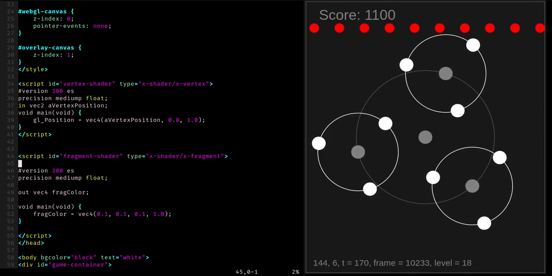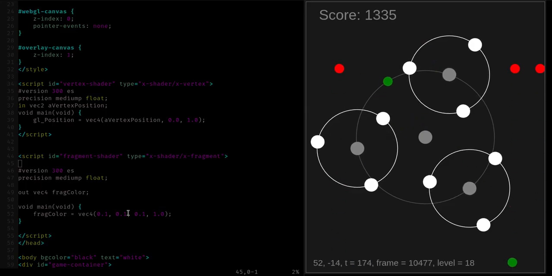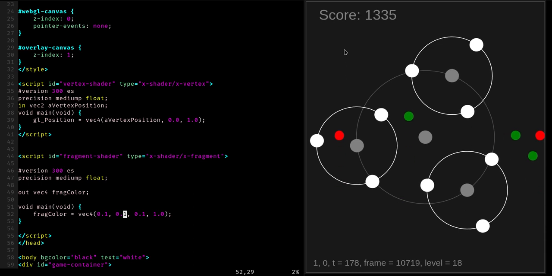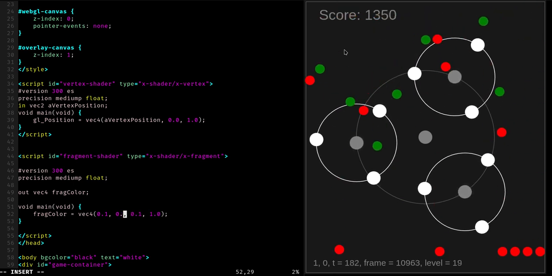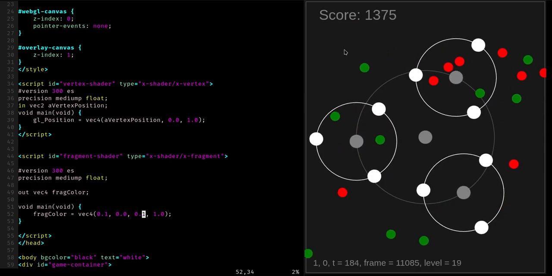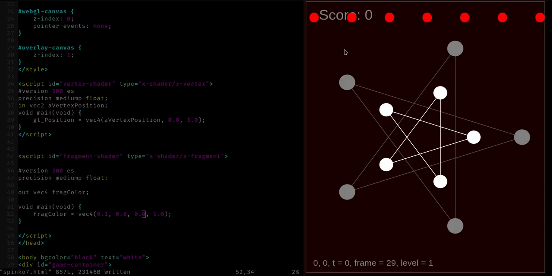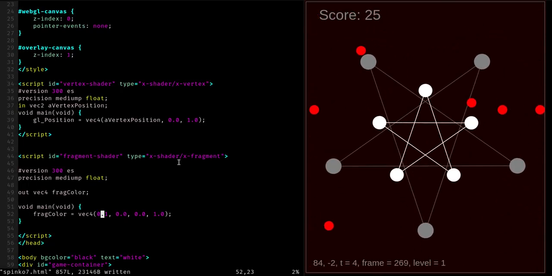So you notice how this background color is gray. What we can do is directly in the GLSL code, not even the JavaScript, we can now change it to red, for example, right?